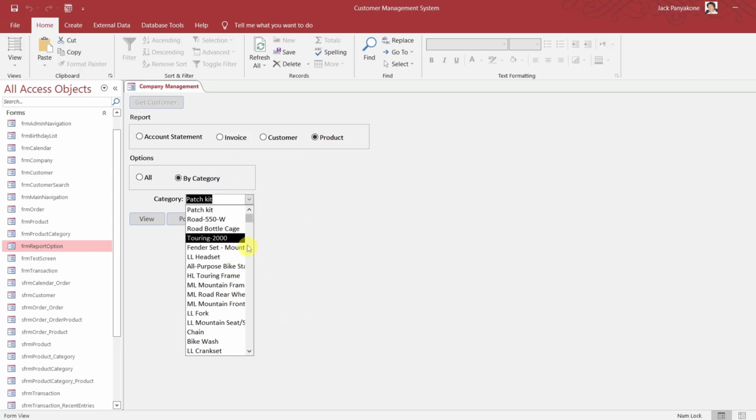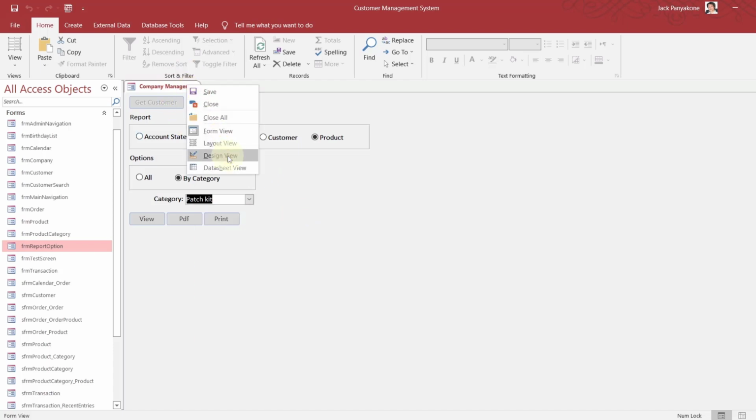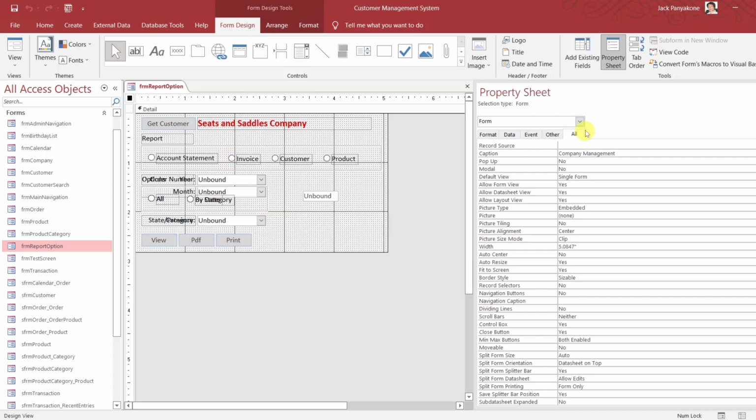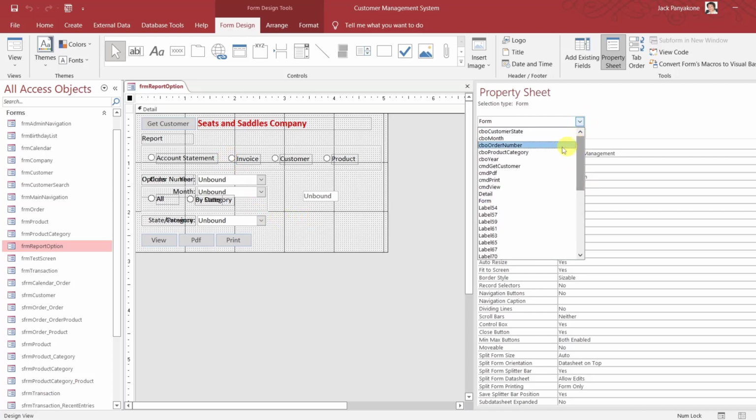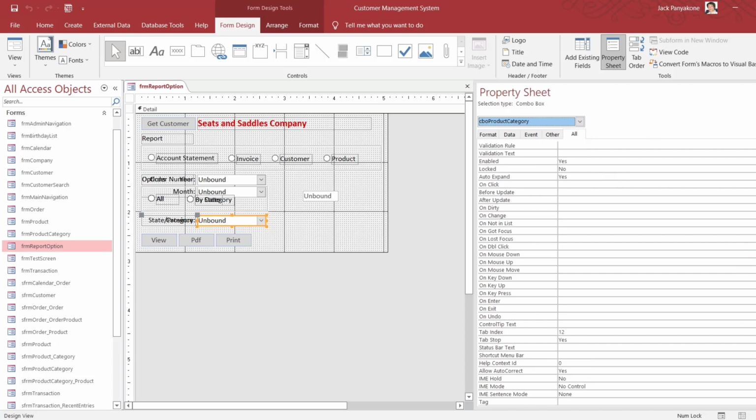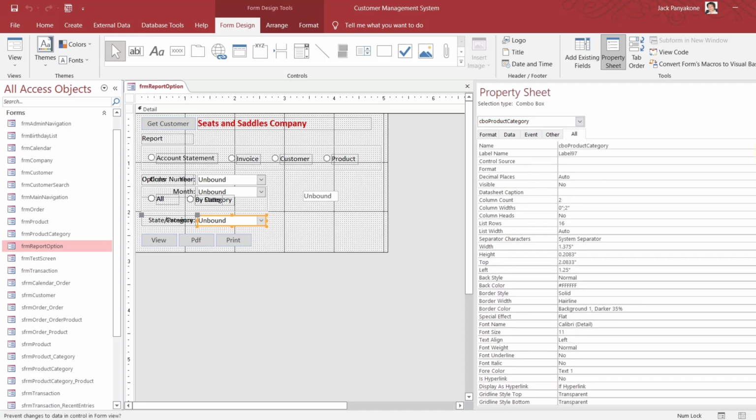Now we can make this width a little longer, further out. If you care, let me show you how. Let's see, CBO product category. This is list width right here. Let's make that 2.5.